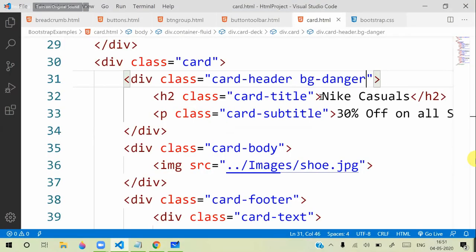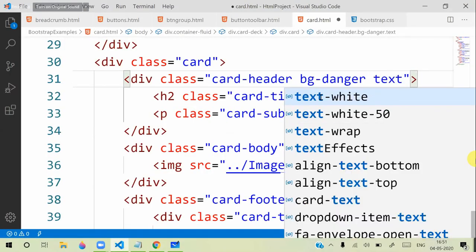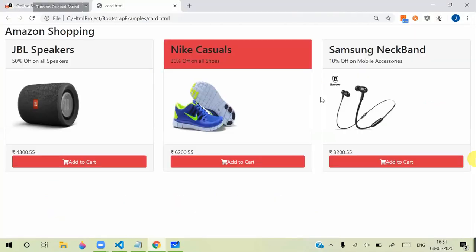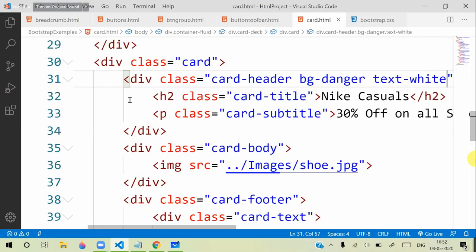And we will have some text white, and it will keep that only for that. So we can have a combination. So we can define different card styles and appearances for them. Separately we can manage them. So every card can have a different appearance. That means this is the second card.